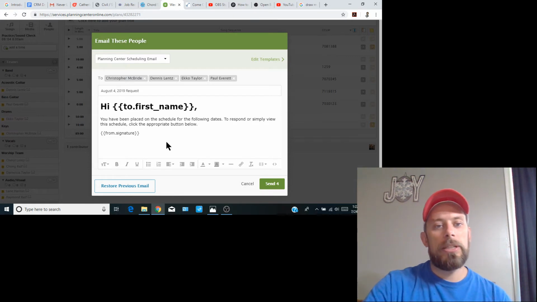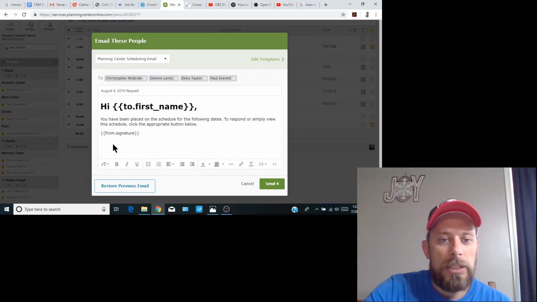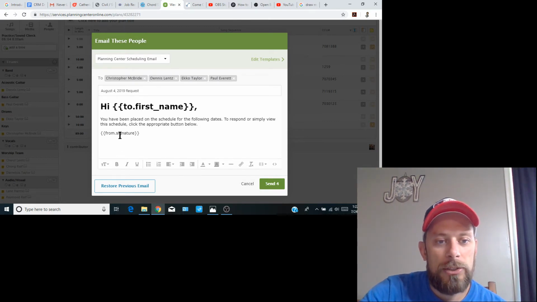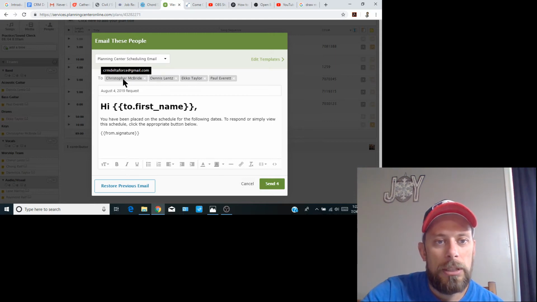and it auto populates. Now I've already put in a signature. This is part of the setup of the software, which I'm not going to get into right now. But my signature puts in here, and the coding allows that each person has a personalized email. So that name will go into this to their email address. So they're not getting all these names.